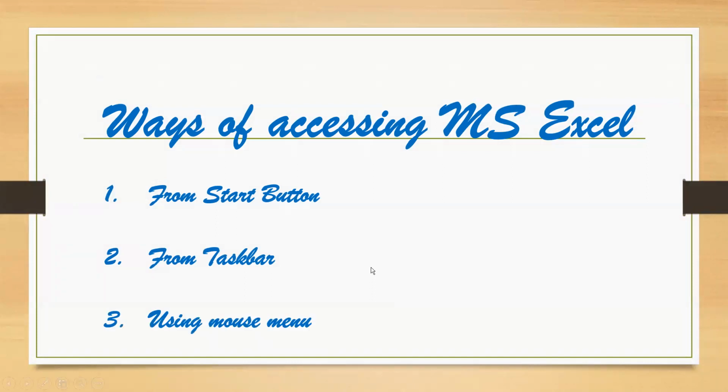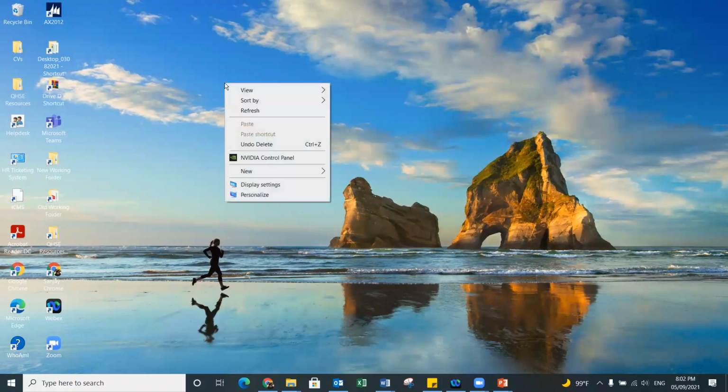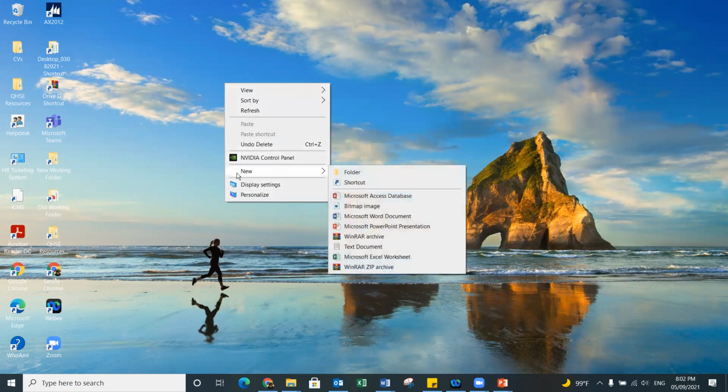The third way in which you can open MS Excel is by using the mouse menu. How we will do that is just press the right button of your mouse. Here a pop-up window or a dialog box will open with all these options. In this, you will go to new and then it will open submenus.